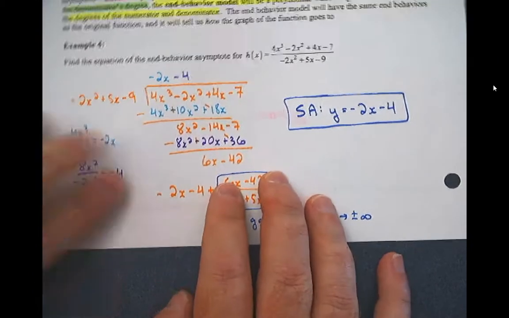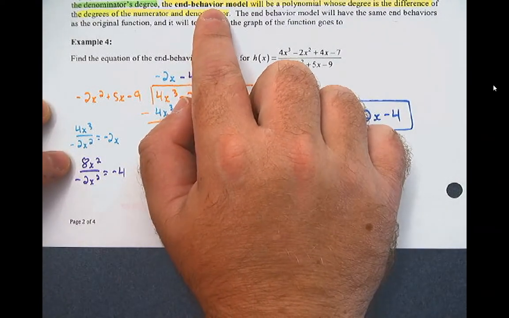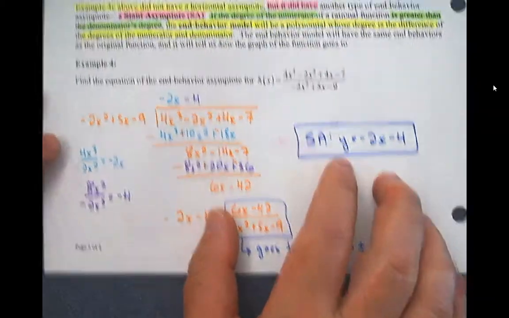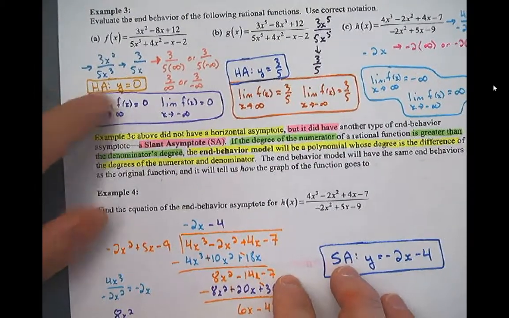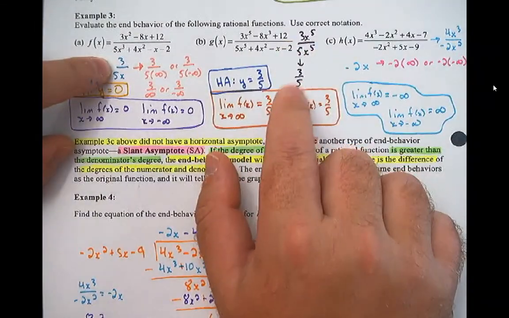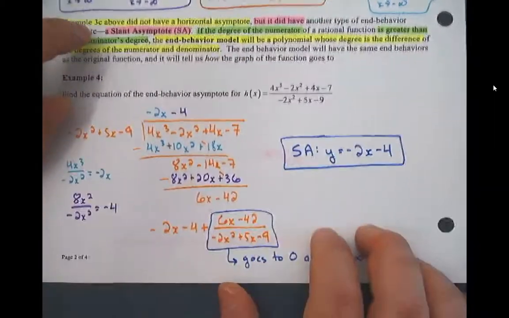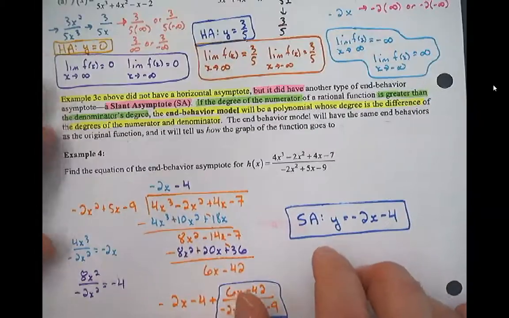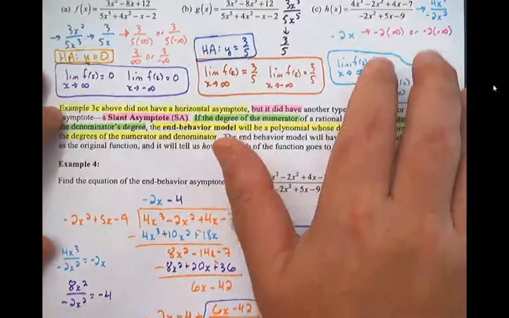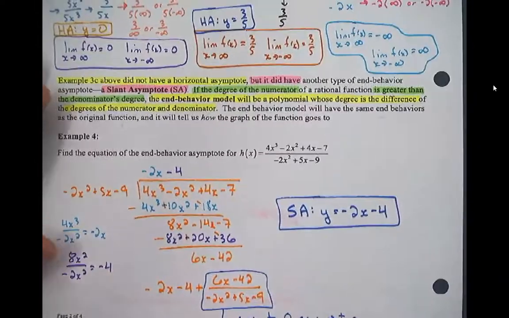Okay, so I think I'm going to pause there. I don't know if I should talk more about the end behavior model. The end behavior model is what we use to analyze what this graph is doing at its ends. So don't get too caught up in what that means. You do need to remember that if our limits level off at a number, that's our HA. If it doesn't level off, if it goes to the infinities as we go to infinity, then you got to go find a slant asymptote.